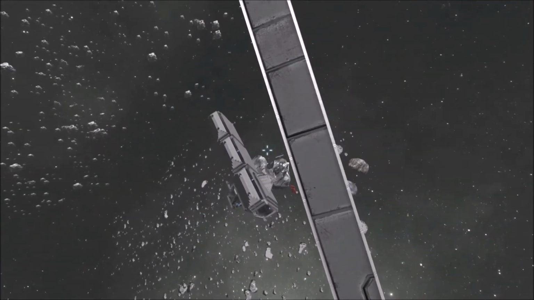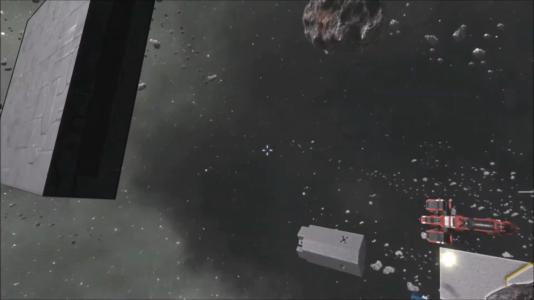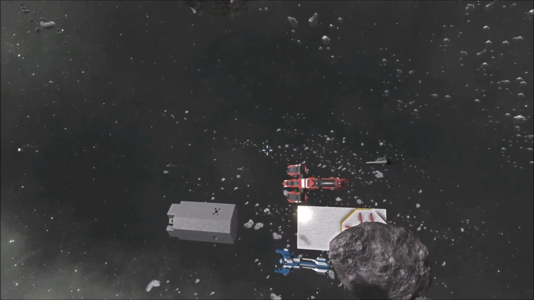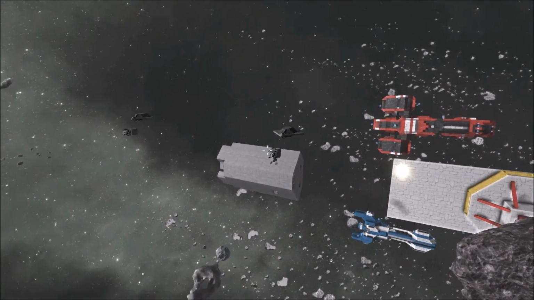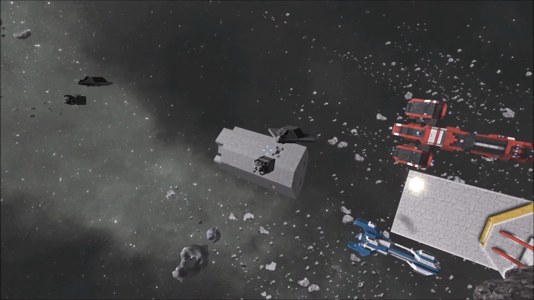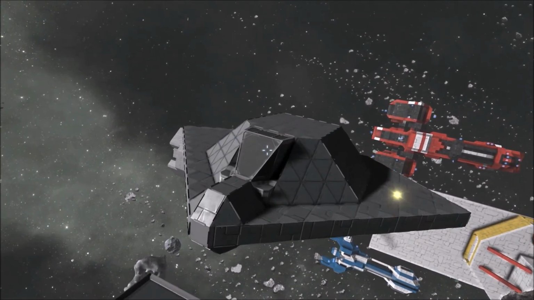So there you can see we have ourselves a nice new door. As expected, catastrophic damage on the hull. I mean, that's a pretty decent sized hole. It's enough to fly the fighter through. I'm going to come over here to this next one.